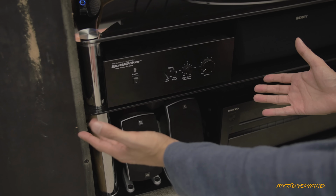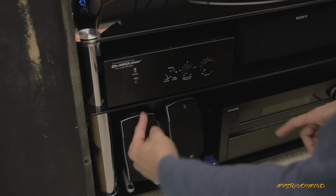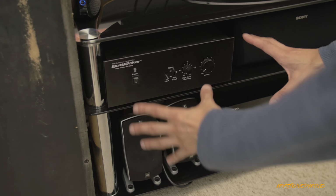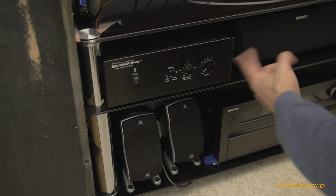This is the amplifier I'm going to be using. And some of you have seen this before. Some of you have seen it in action. If you haven't, then check this out. See that there? You see that? That's my finger. Seriously though, if you haven't seen this in action, check this out right there. I'll link a video in which I use this.